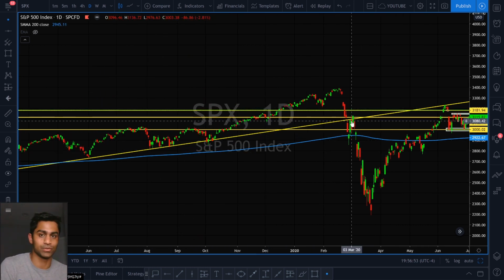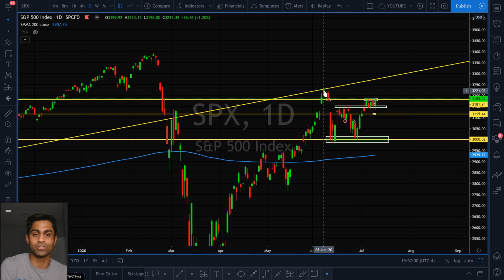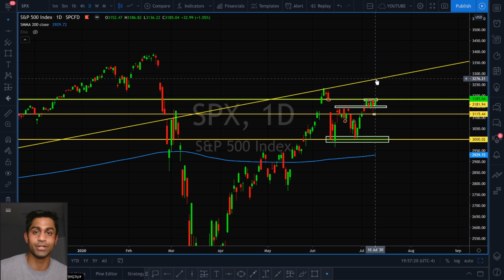So that was acting as a resistance. We sold off even further, and then this right here, this huge bounce all the way up to 3,200, we got rejected from that higher low again. So that old higher low is now starting to act as a new higher resistance. So we sold off, and now we can very well retrace back to that level, which represents a jump of close to 2.5 to 2.7% at around the 3275 level.